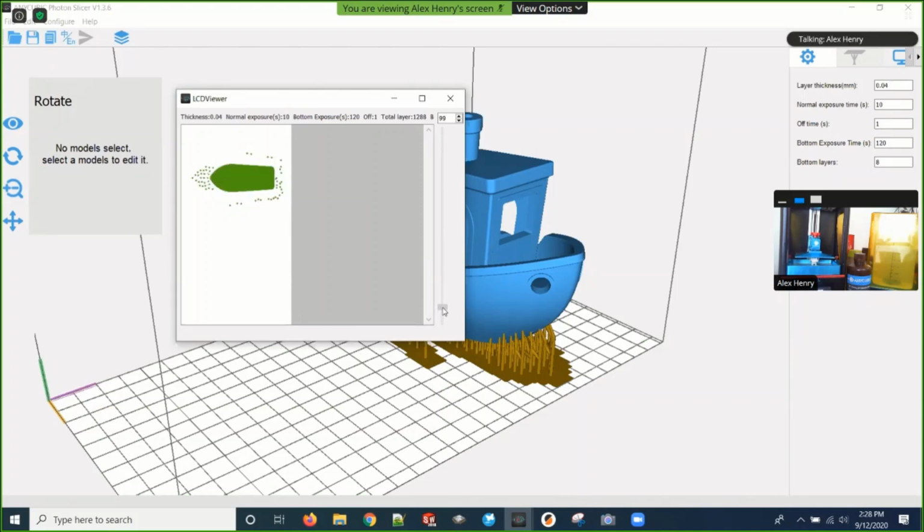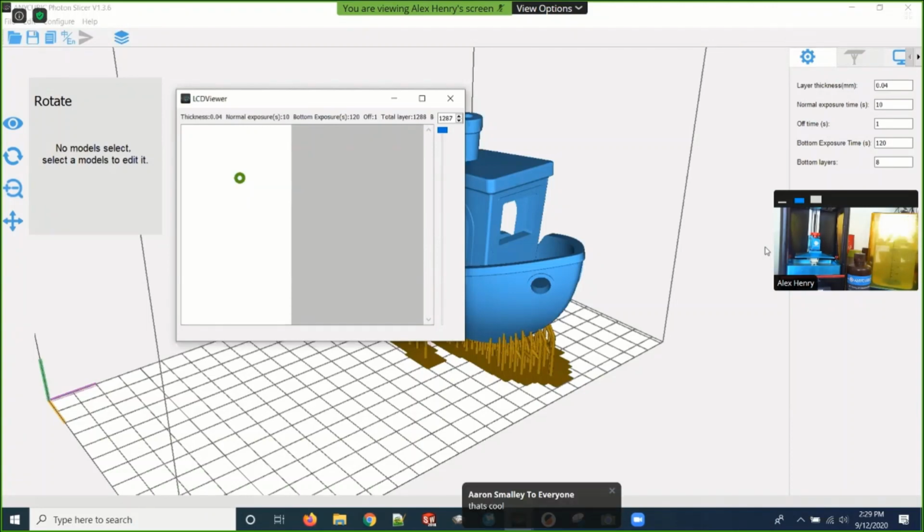So you guys can see here, this is the support material. So that's just growing up. And then you're going to generate your boat. And it's eventually going to go to the top. So as you might figure out the way gravity works, and if you can see it in the background, this actually makes the part upside down. Because you need the vat down, it'll actually pull the part out of the vat rather than just letting it be in the vat. Does that make sense? Any other questions?